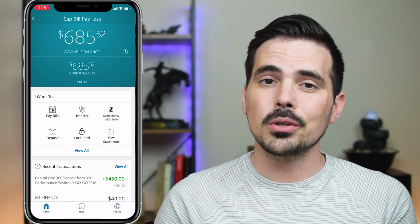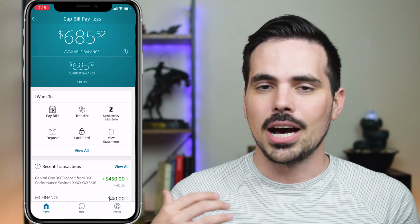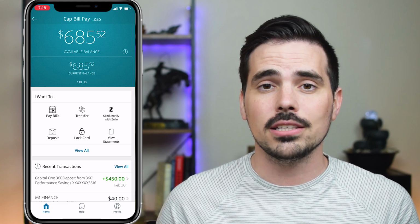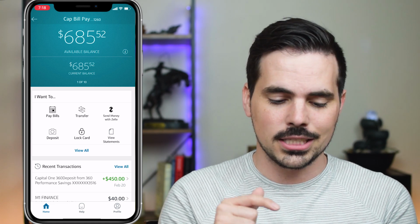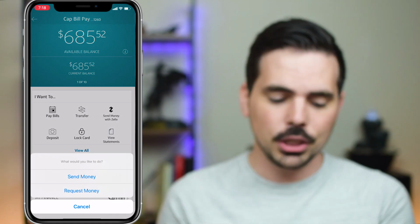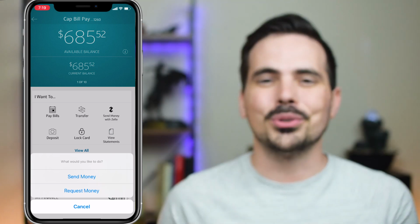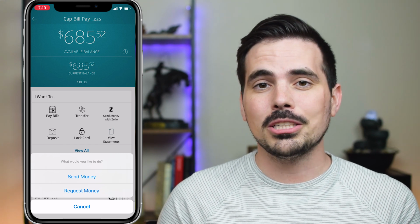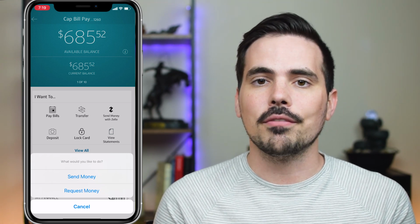Again, it's a little different with every single type of bank you have, so don't worry if it doesn't look exactly the same. I've tested this out on Wells Fargo, and I've had some family members that have Chase and other banks, and it's fairly easy across the board. So what we're going to do is hit that send money with Zelle. And then right here, it's going to say, do you want to send money or do you want to request money? So you can request money from others. I know sometimes people get a little worried about making sure that they're sending the money to the right person. So an easy way to avoid that is to just request the money from that person if you guys are having that communication.